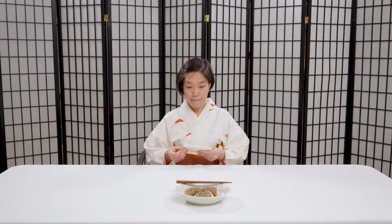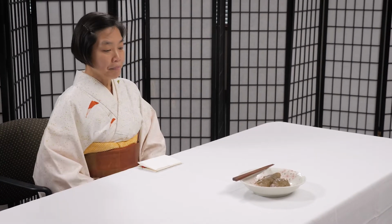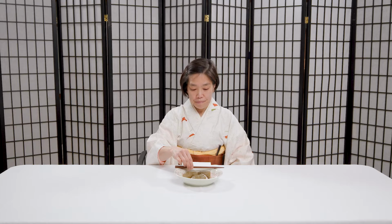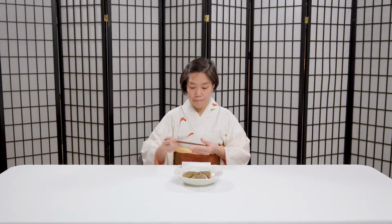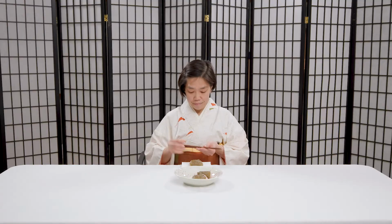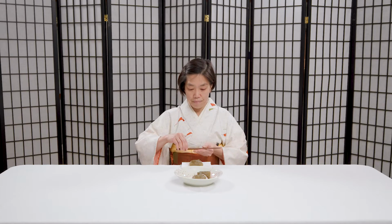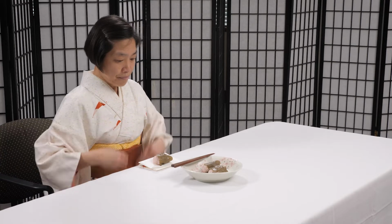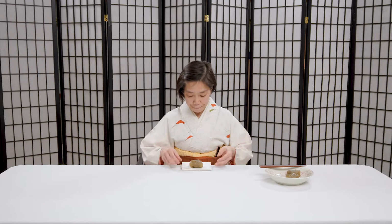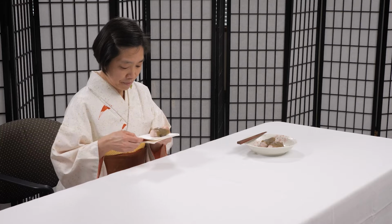Before picking up the sweets tray, our guest prepares their kaishi paper and their sweet pick. They then bow to thank and show respect to the host and pick up the sweet, placing it on their kaishi paper. Picking up the kaishi paper and placing it in their left hand, they begin to eat the sweets using the sweet pick.